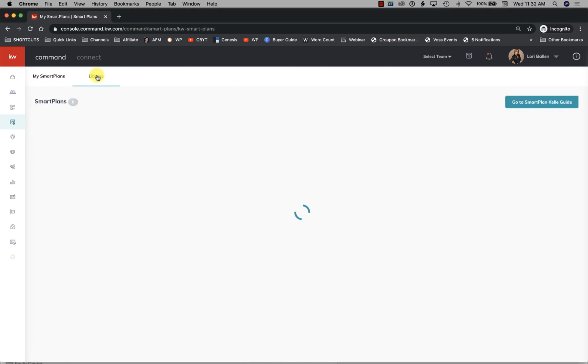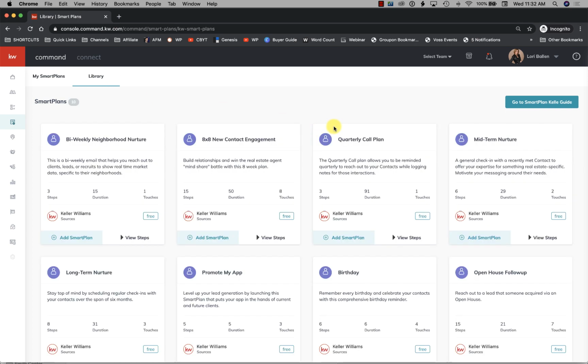Okay, we're going to go over to the library here, and we're going to start with smart plans that already exist. I'm going to guess that a majority of real estate agents are going to want to use whatever's already created for them. There aren't that many real estate agents that love to sit behind their computer and create flows from scratch, which, when I show you how to do them, you'll know what I'm talking about. For those of you that do, you're going to love the ability now to build custom smart plans. And for those of you that don't, you're going to want to choose from this library.